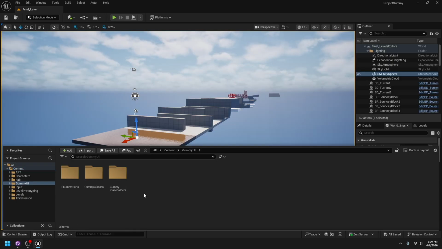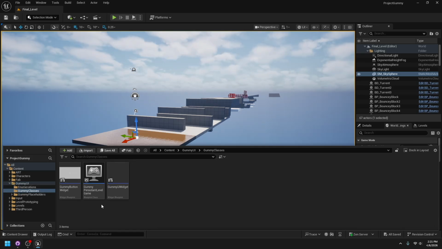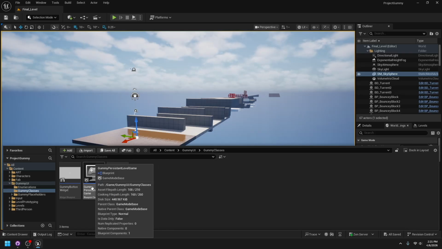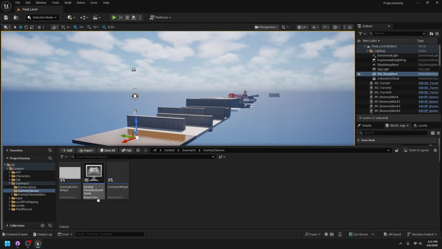Here is all the UI stuff that I added. And the game mode is in Gummy classes, and it's called Gummy Persistent Level Game. This holds all the code for the UI system.